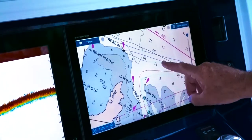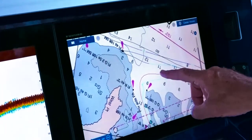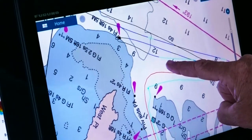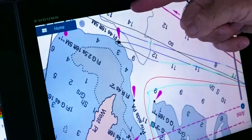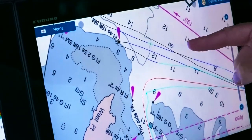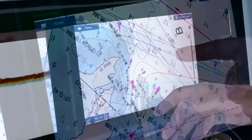One of the advantages to having a colored track line that depicts the water temperature versus just a straight red track line is you'll be able to see temperature changes that you wouldn't normally see. For instance, see how I've got a color change right here, and then another one right there. The common denominator is it all coincides with this bar right here. That's a current rip — something I didn't see. There's fish on that rip, that's the red zone, that's where I want to fish.